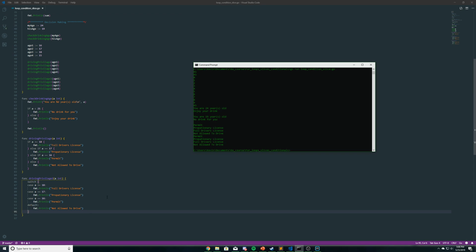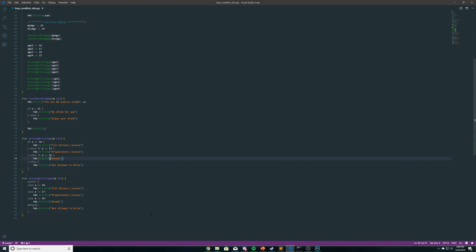And if you noticed, in Go, for switch cases, you do not need to have a break statement, which is pretty nice because sometimes I'll forget to write a break and then wonder why certain cases are being executed. So that's nice. You can add it, but it's not necessary. So that's a switch case. It's if you wanted to write it a different way.